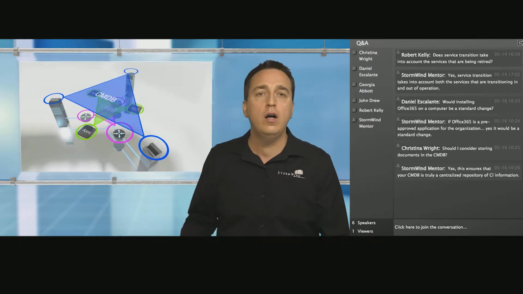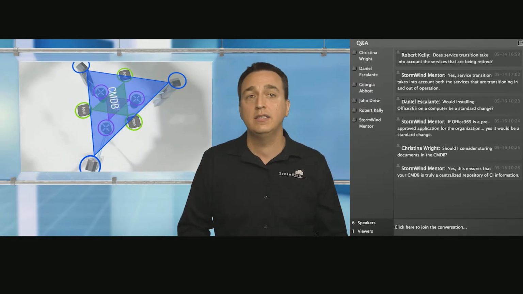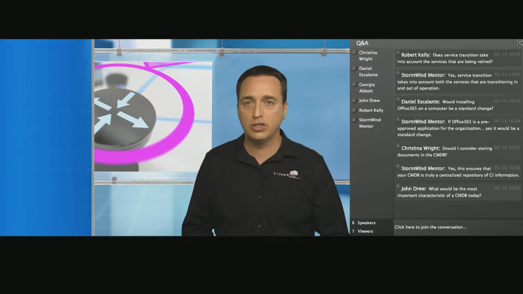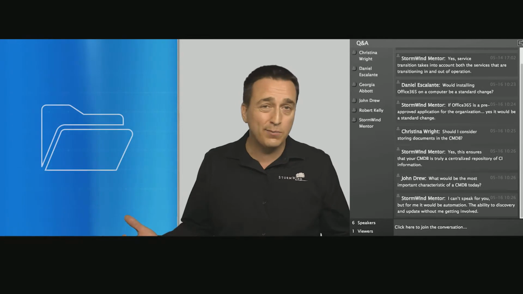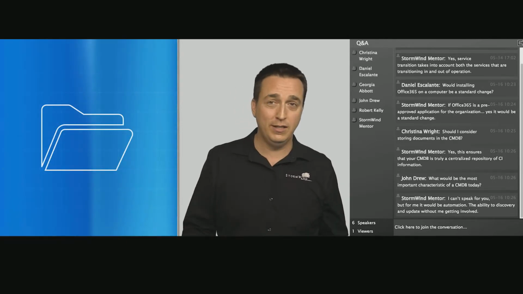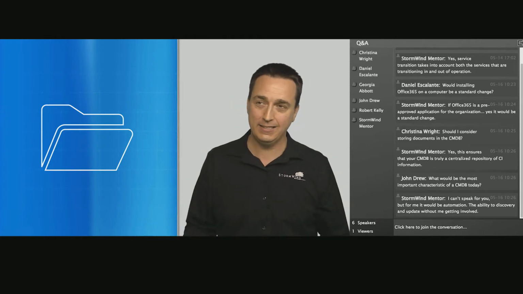So those firewalls, the app containers, the routers, in reality, if it's something in your infrastructure, the details of that device are going to end up living in this configuration management database. So since that configuration management database is really just a repository, you can use something as simple as a folder on your computer to store everything. But let's be honest with ourselves here, that would not be following any ITIL best practice guidelines.